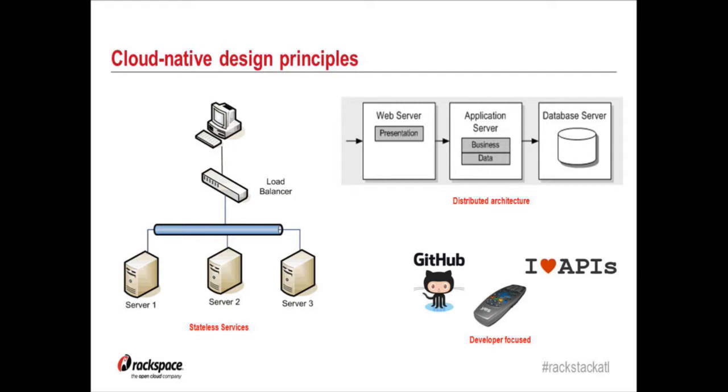And finally, cloud-native applications are very developer-focused. You hear a lot of talk about cloud APIs, and the concept behind that is that every single service that's available in the cloud infrastructure is available for the user to access and utilize. So when a developer, for example, going to OpenStack or AWS, wants some resources such as servers or storage, they no longer have to talk to an admin. They basically have the ability to spin it up themselves and tear it down when it's no longer necessary.